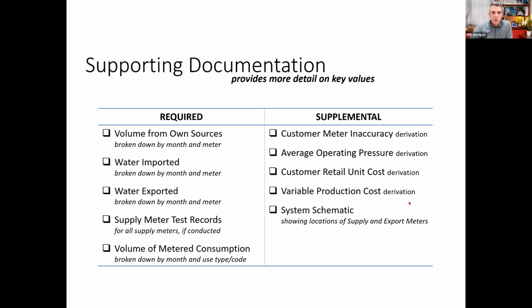The rest of this, in addition to the system schematic, which we spent some good time on yesterday, talking about system by system, what your boundary meter situation is and how that feeds in. It's so important that if there's not one already in existence, we draw it. We work together to draw it. A picture is very important to link the data to the layout, to what's happening in the field. The rest of these are just derivations. It's showing the math and including the math and how you came up with some of the inputs.